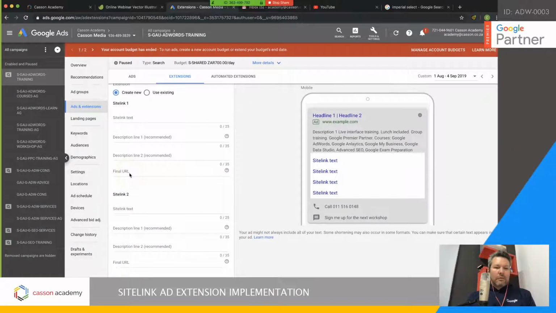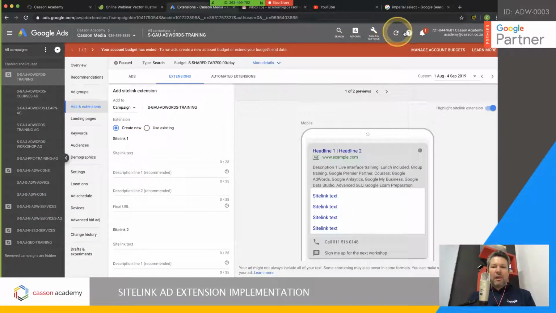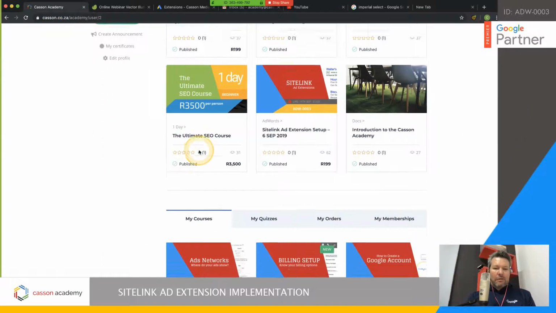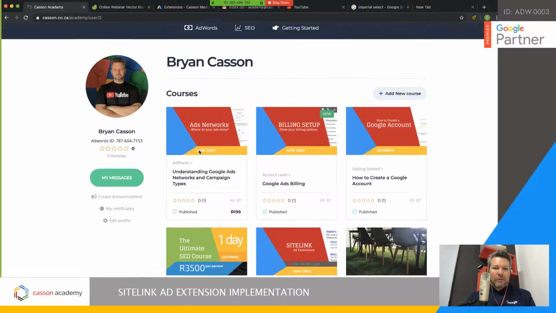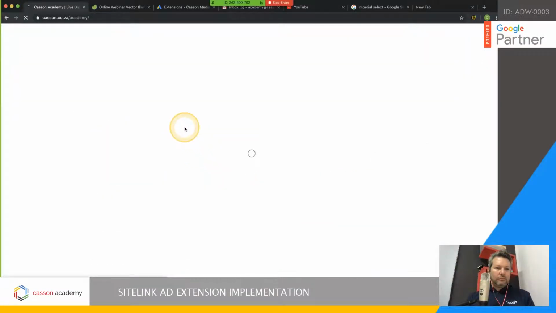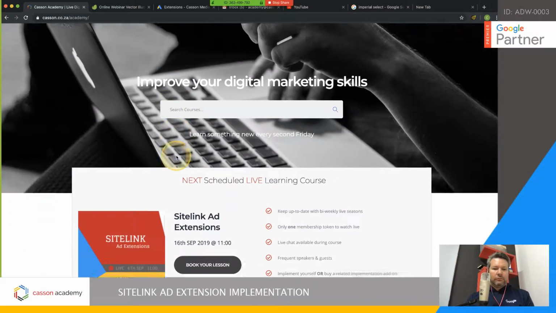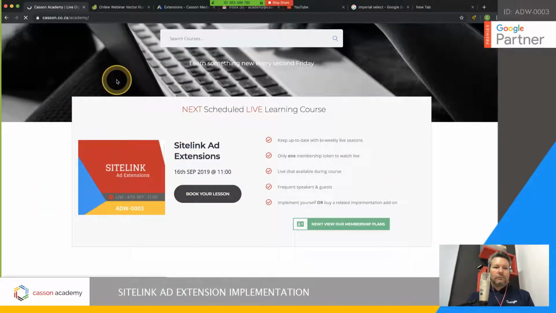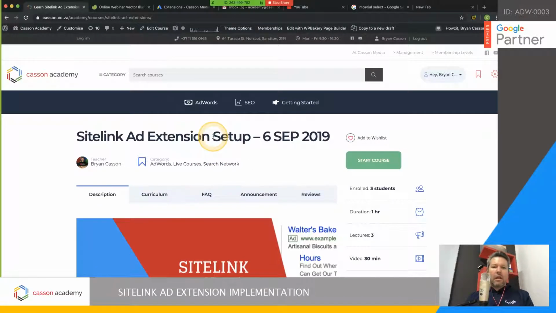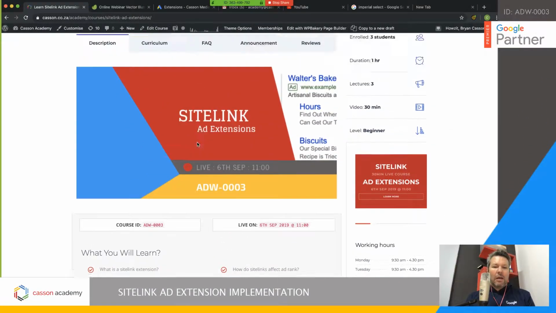So when you're writing your site link extensions, you want to have a target page in mind. So let's say we were going to target our course that we're doing today. Okay, so this is the site link course extension that we're doing now.